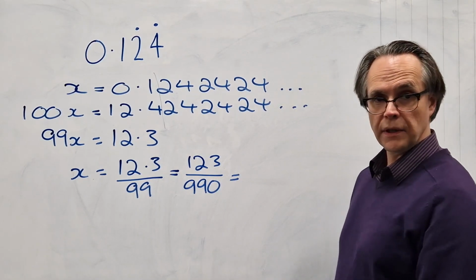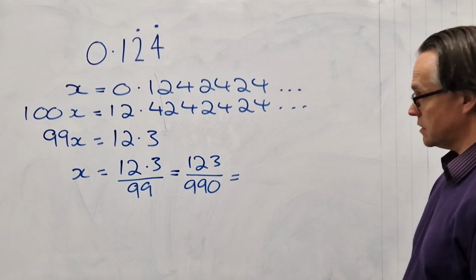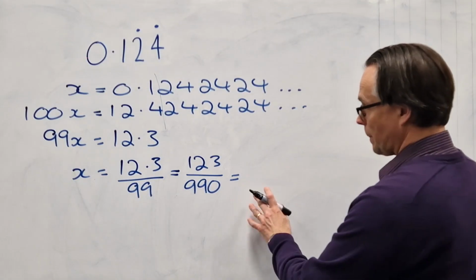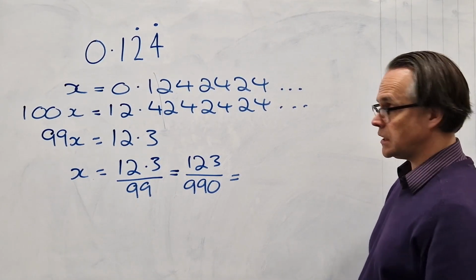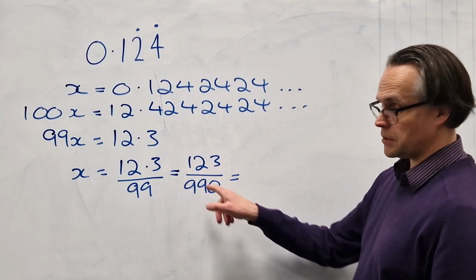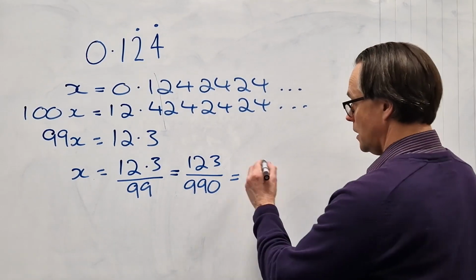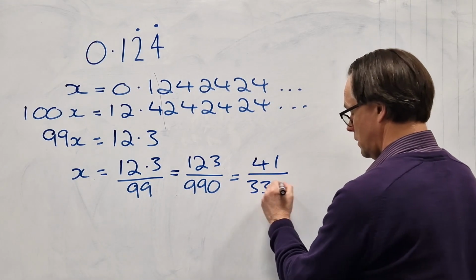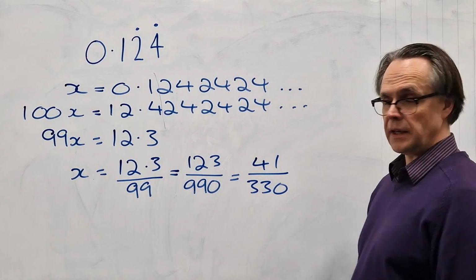And now we're in the same place that Grace was a minute ago, just simplifying the fraction. So dividing the top and bottom by 3. If it's on a non-calculator paper, you can see that the top and bottom are divisible by 3 because the digits add up to a multiple of 3 on the top. And we end up in the same place.